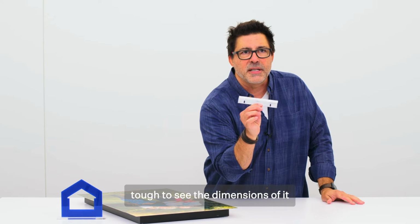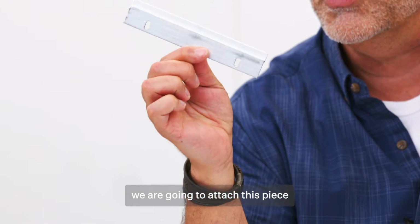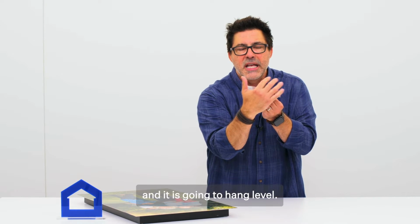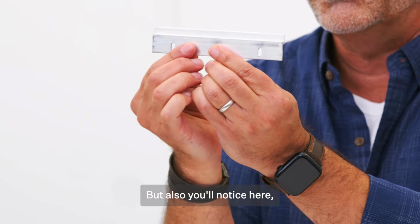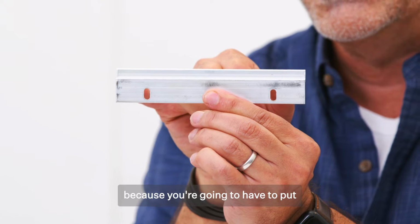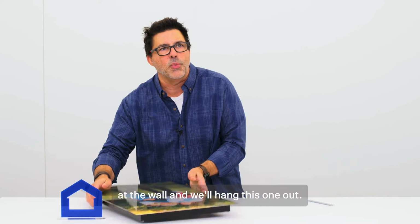So this may be a little bit tough to see the dimensions of it and how that picks up on video here, but what's going to happen is we are going to attach this piece to the wall. It has a ridge in it, and we're just going to pop it securely in there, and it is going to hang level. So you're going to want to use a level when you hang this as well. But also you'll notice here, the holes in it, they're oval, so you have a little bit of play because you're going to have to put in your 2 anchored screws, right? And if you're off a tiny bit, that's okay. This will adjust for it. So let's go ahead and take a look at the wall, and we'll hang this one out.